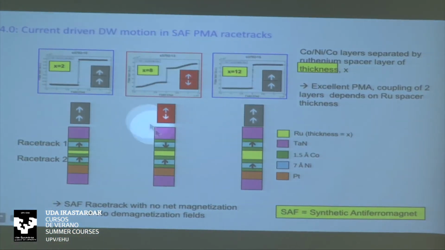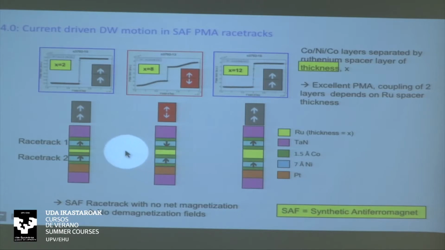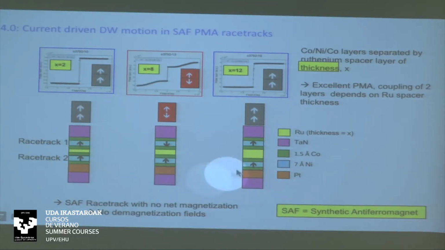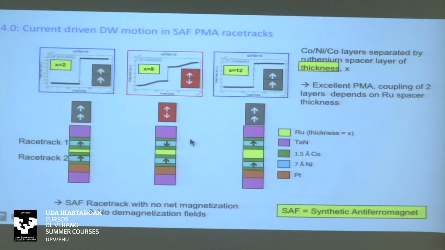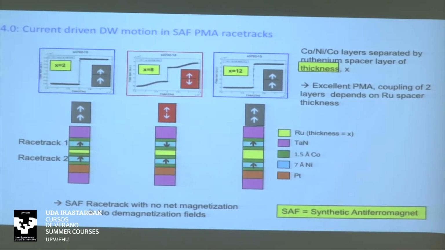So essentially, if you look here, we take this cobalt-nickel-cobalt racetrack, it's actually on platinum, and we separate it by a few angstroms of ruthenium from a second racetrack, which has a similar structure. And if this ruthenium thickness is roughly 8 angstroms, the two magnetic layers on either side are coupled antiferromagnetically. But if we make this ruthenium thickness a little bit thinner or a little bit thicker, then these racetracks are ferromagnetically coupled. And this is because of a very long-range spin density wave in the ruthenium layer, which is induced by the magnetic electrodes on either side.